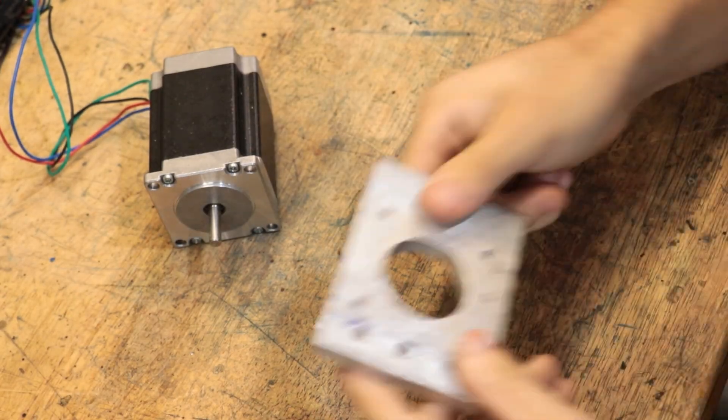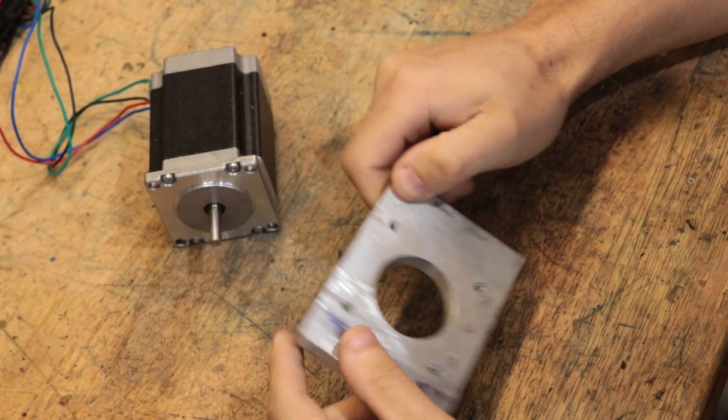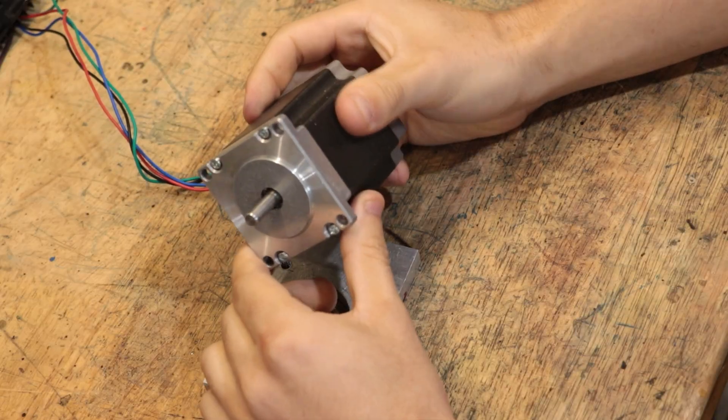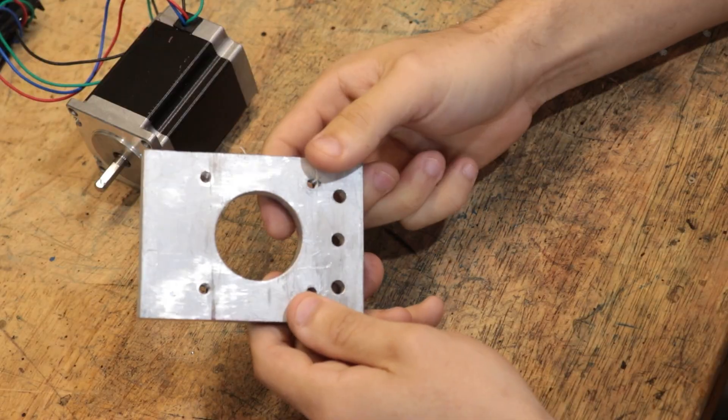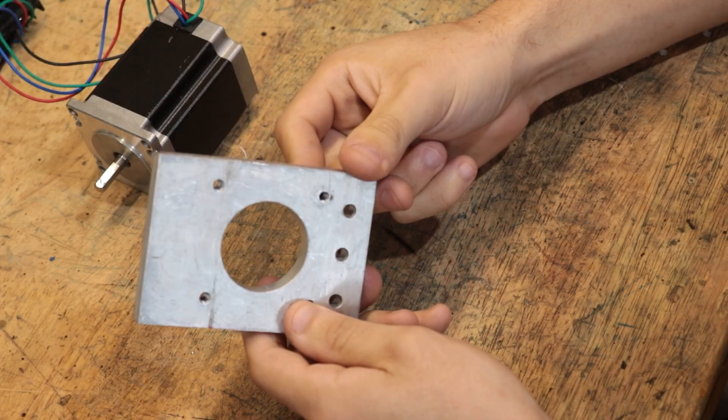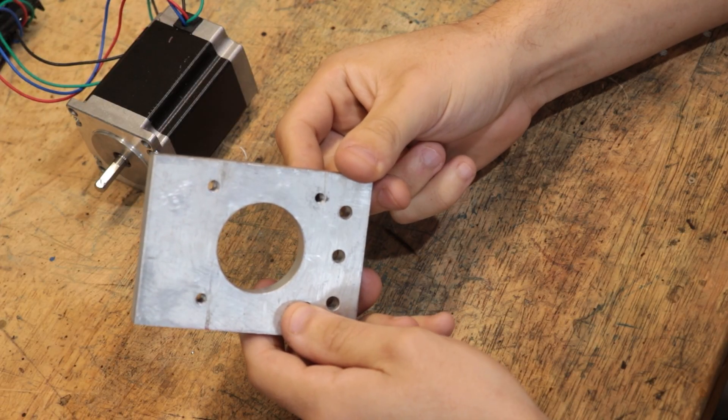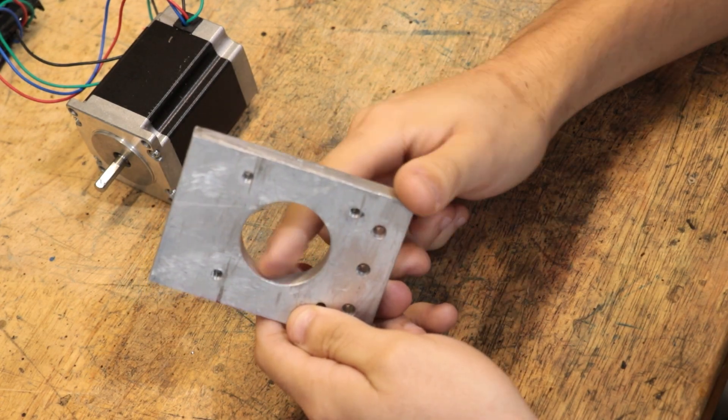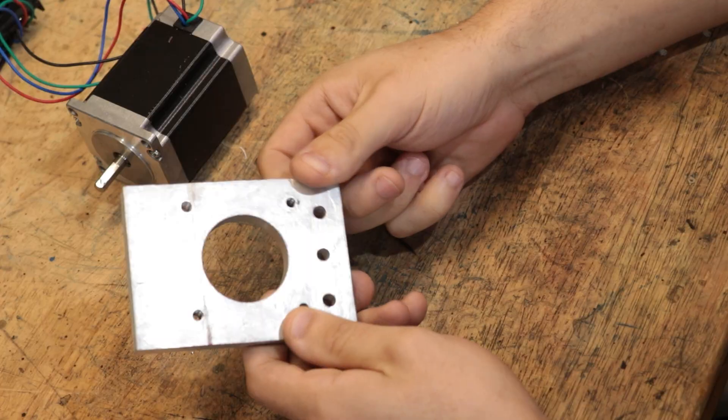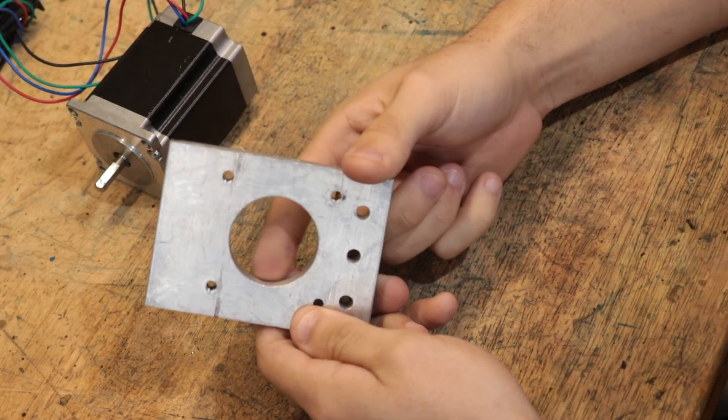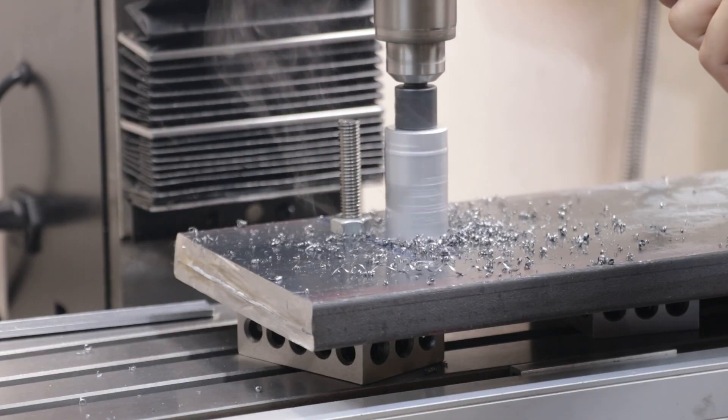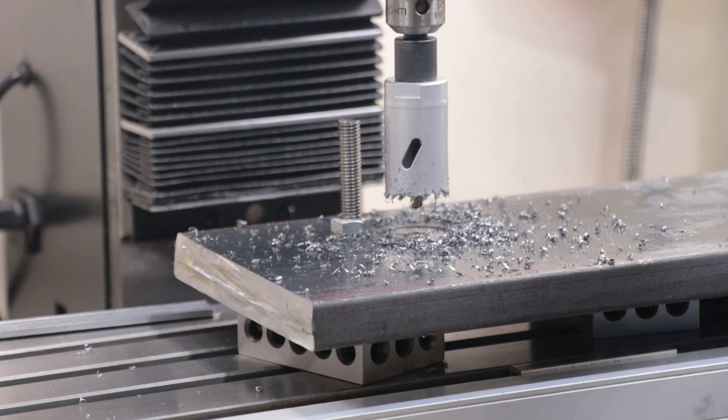Now the reason for this is I'll be looking to make up two or three stepper motor plates, and each of them are going to have a 38-ish millimetre hole in them to locate the stepper motor. When I made this one a long time ago, I'm pretty sure the method that I used was to simply use a hole saw before I bored it to size. And you know, hole saws in aluminium seem to work just fine enough, but they are pretty lousy when it comes to steel plate, and it really does take the life out of them, even when I do use the carbide tip ones. Although in fairness, hole saws really aren't designed for cutting thick plate steel.